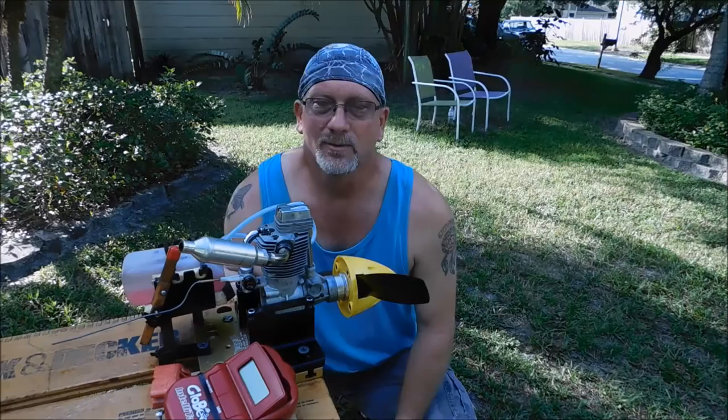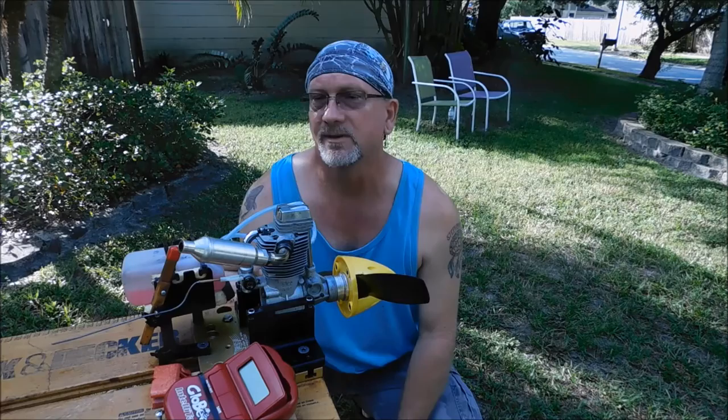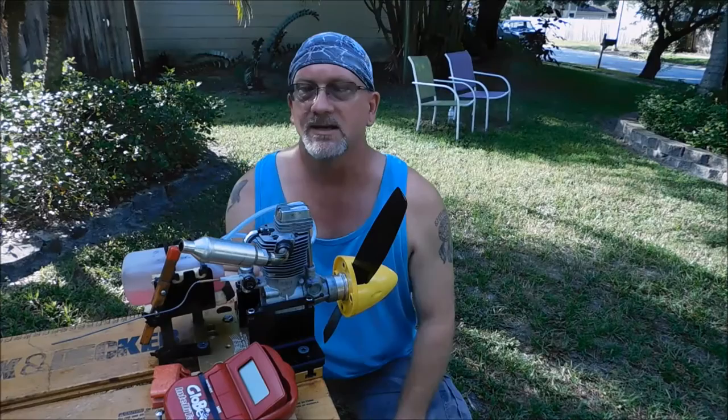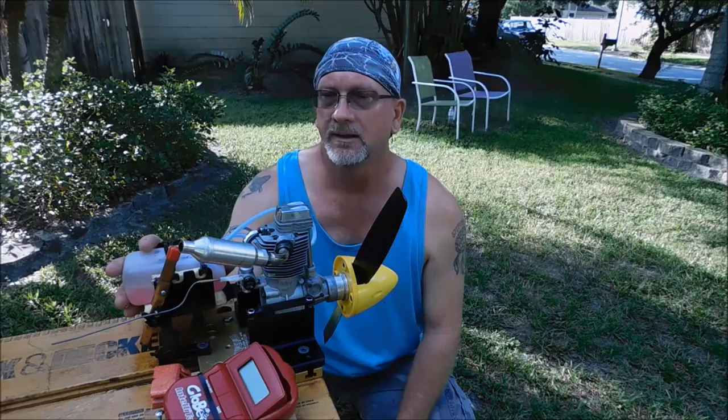Morning. This will be the first running of this OS FS-120 Surpass engine after the bearing replacement that I just did this morning. So I've got a brand new Master Airscrew 15-8 prop on here. I believe I've got the same glow plug in there that I used the last time. I may have to go check that. And Morgan's 5% Omega. And let's see how she does.